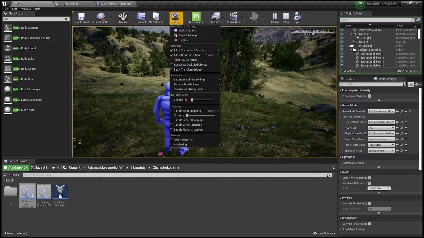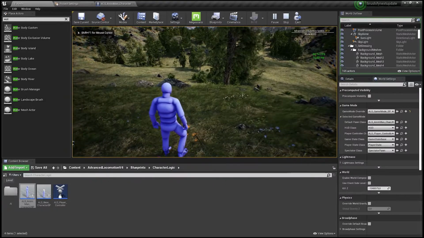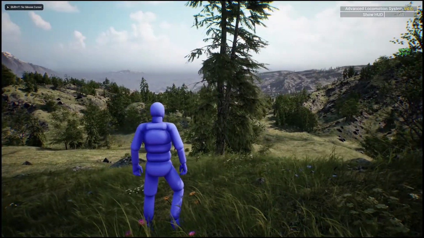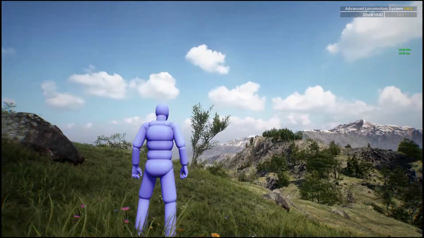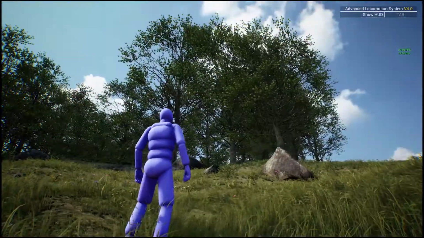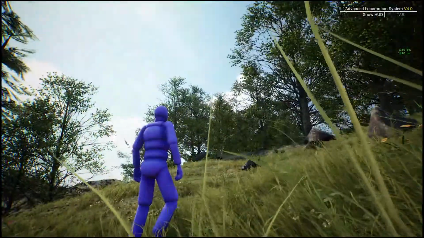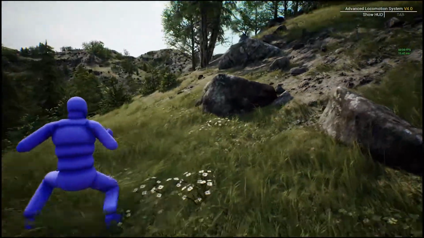I might have set the scalability settings to cinematic, and they should be on epic. But if you hit cinematic, you will notice over 50 frames a second, and sometimes even higher. And that's not bad at all.